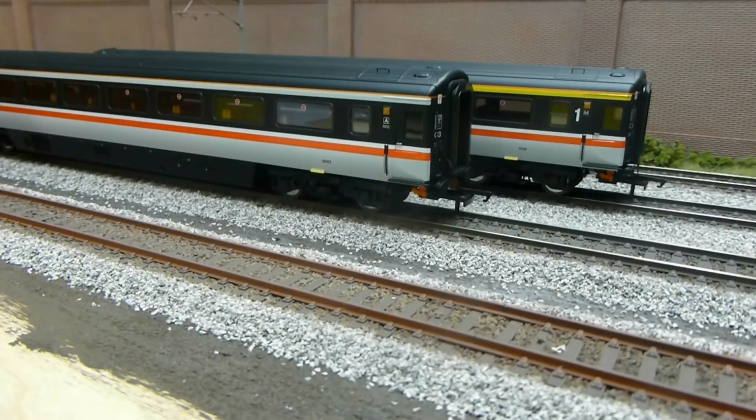Well, I hope you enjoyed that review and got something from it. And if you do buy yourself a set of Oxford Mk3s, you've got yourself a very good value for money coach there, and an impressive model.